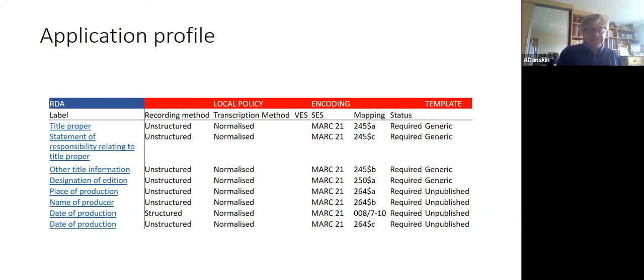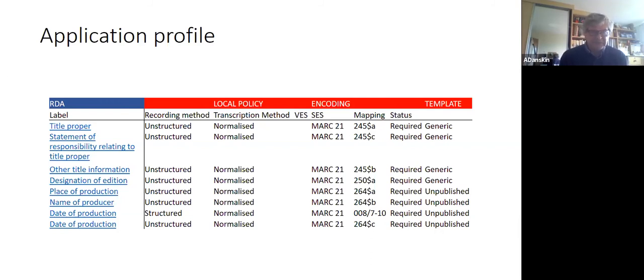From an institutional perspective, we all use application profiles in our daily life, whether they're templates in our ILS, for example, or something else. This is our mock-up of what an application profile for an institution such as the British Library could look like. And we're planning to develop something like this as a way of ensuring that we know what elements we're expecting to use for different workflows, etc. But I don't expect it to be something that the cataloguers see on a regular basis.